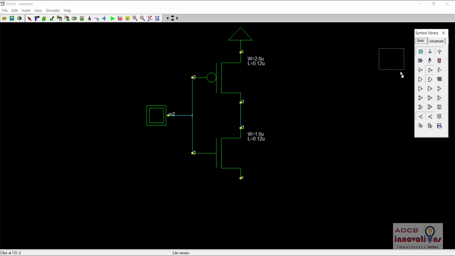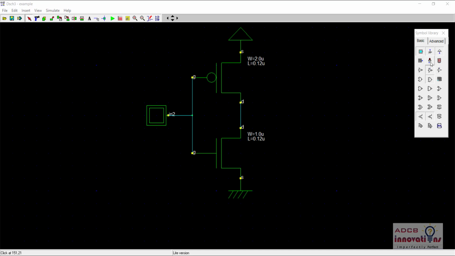Again, for the output, we will select an LED. As I was saying, for the output we will be connecting the LED.